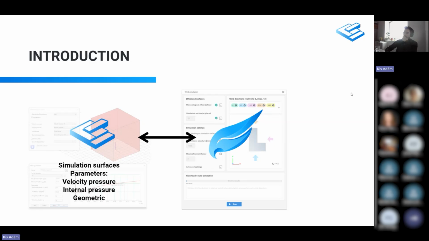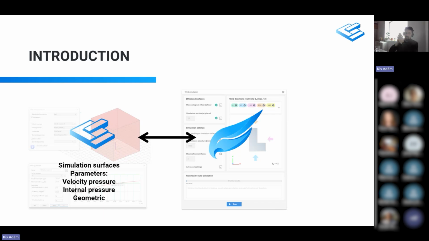As you know, Consteel already has tools to generate meteorological loads based on the standard practice of engineers, where obviously we have a set of standard-based parameters, velocity pressure, internal pressure, other geometric parameters, and we usually have to deal with the load evaluation procedure, which is not always that simple. So the key point of FALCON is that it is a universal load generation tool supported by fluid dynamics.